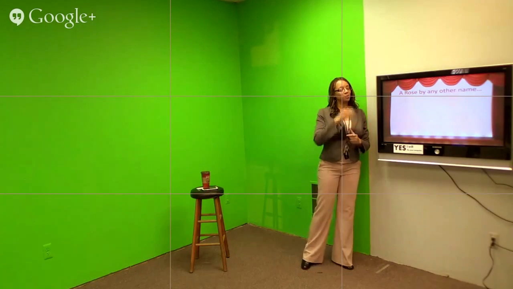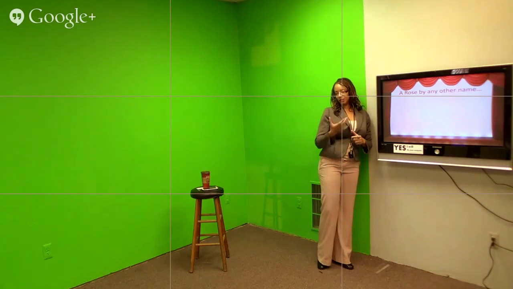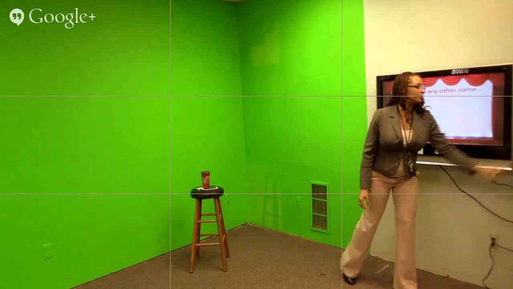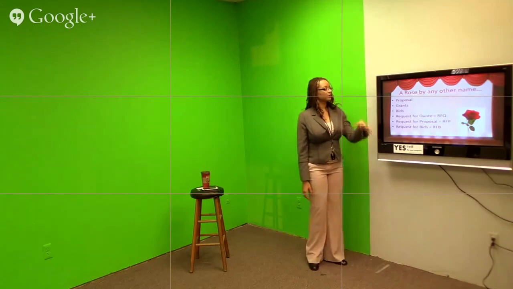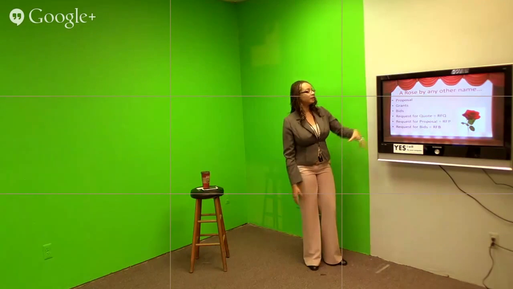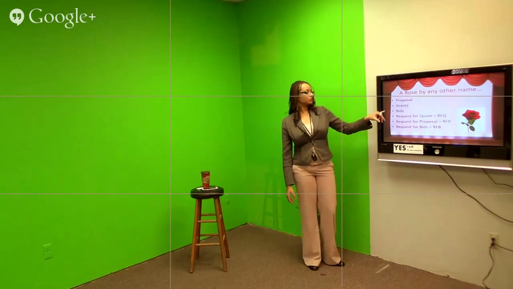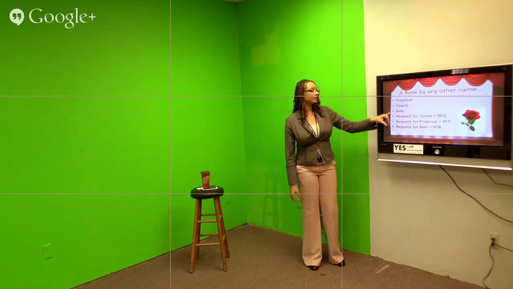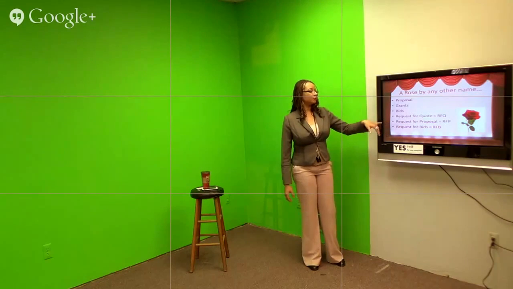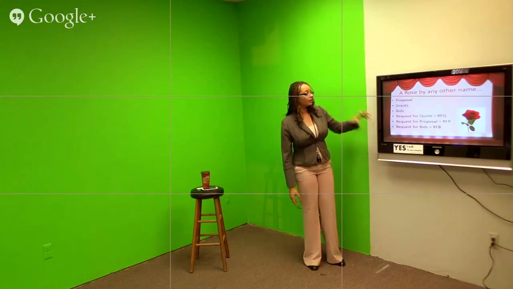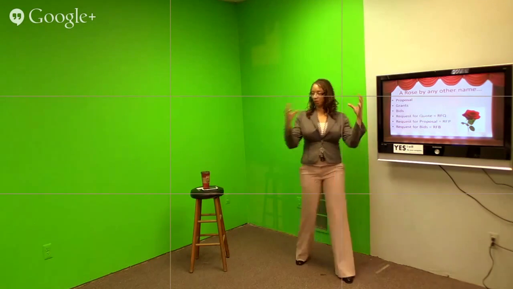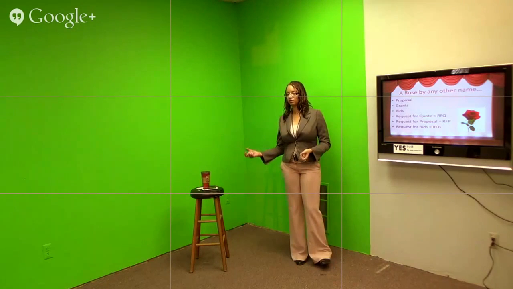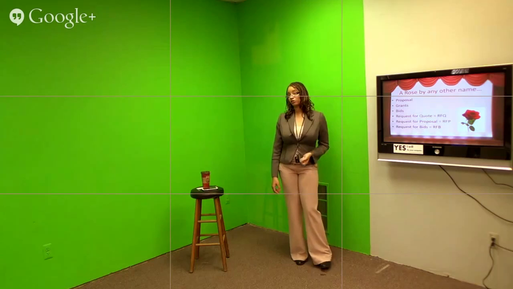A rose by any other name. I want people to know what they're looking at when they see grants, bids, and proposals, because those are the names that you're going to see. Most of us think of it as a proposal, so we're doing proposal writing and grants. Michigan uses bids a lot. And there are a lot of other entities, especially governmental entities, that say, we're putting out a bid. Request for quote: sometimes they're very specific. Sometimes a request for quote means a whole proposal, and sometimes it means we just want to know how much you would charge us to do the service, and they really just want a quote.